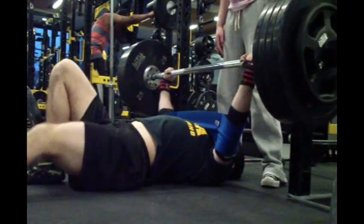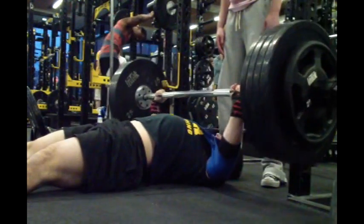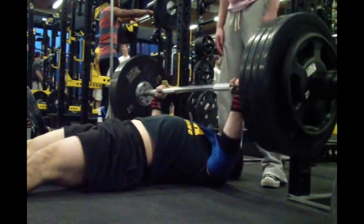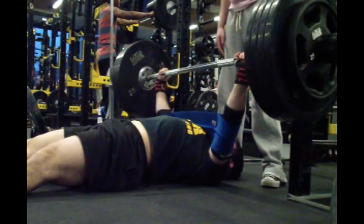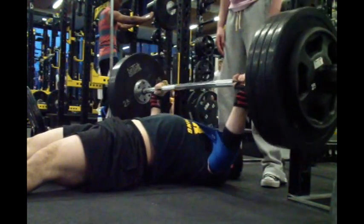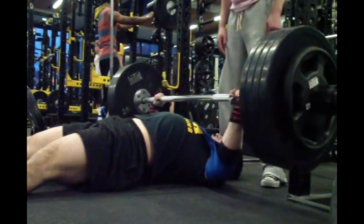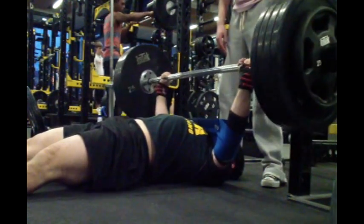I got the numbers screwed up today so I didn't do it perfectly. This right here is 295. I'm going to do this for a set of six, which is a big PR for me. Before I started doing small-of, my best with this setup at 295 was a set of three. So I'm clearly getting a lot stronger with my bench, which I'm really happy about.